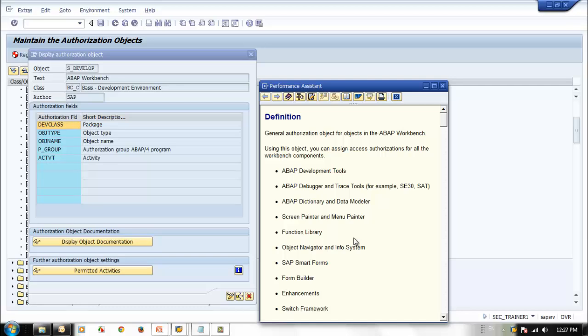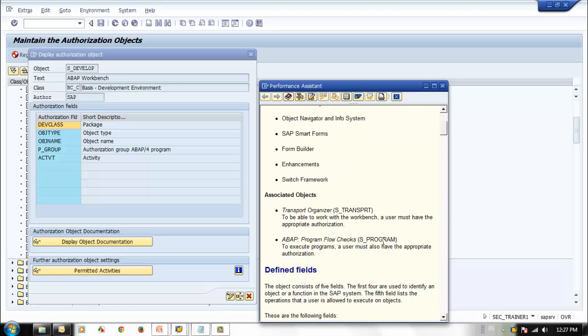Okay, this is debug authorization. For development authorization, to develop with s_develop, along with some other authorizations, whatever you are going to develop is also required. For example s_program, whenever you are executing a program or developing a program, this is also required along with your development authorization object. If you want to create a TR, when you are developing something, it will automatically pop up to create a TR. To do those changes and to get the TR popup, you also need s_transport. So this works in combination with other authorization objects.